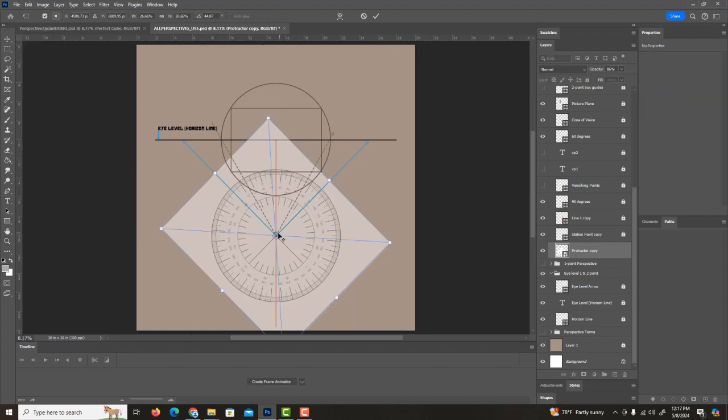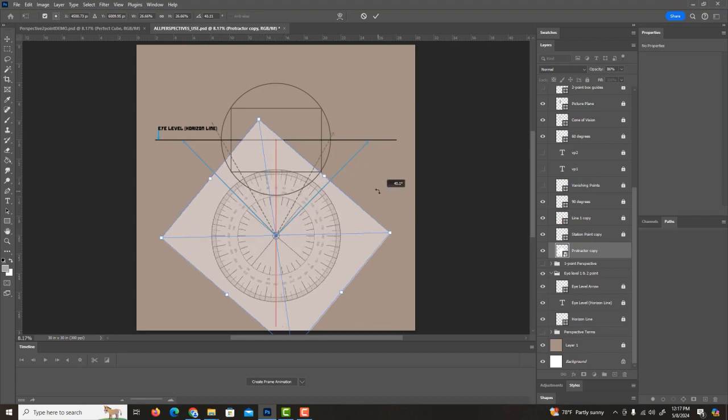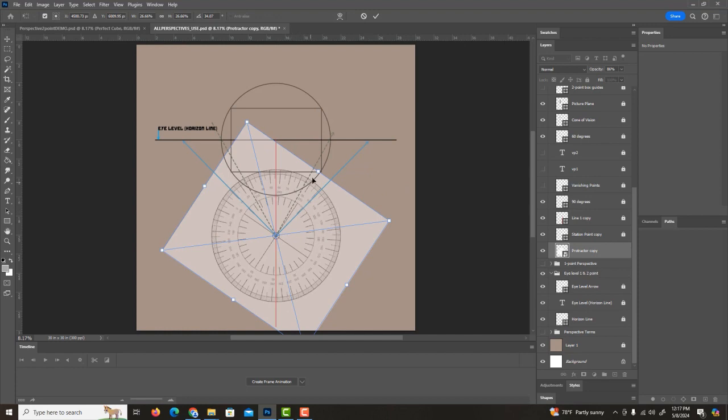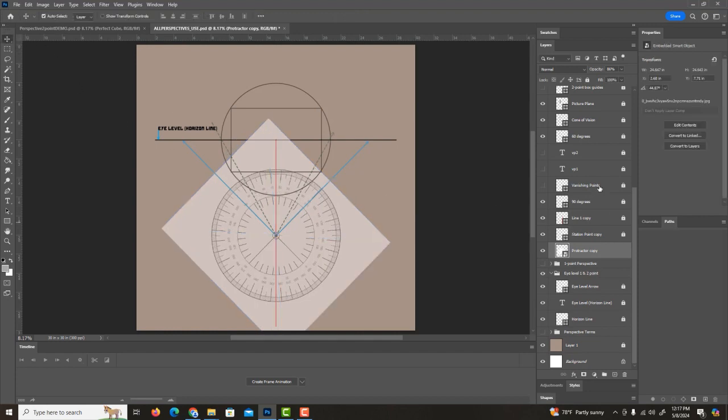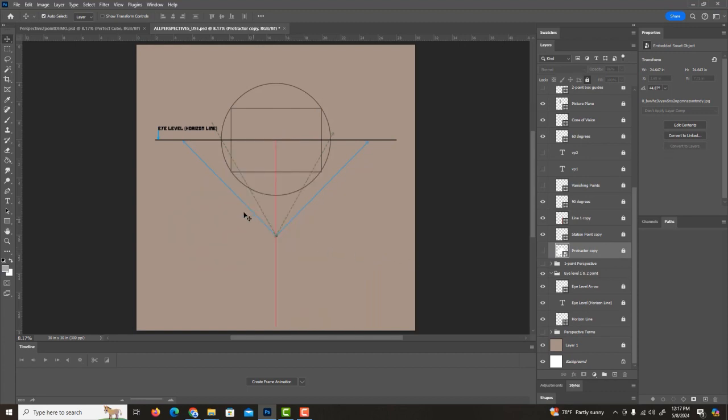It doesn't have to be exact where 45 degrees is right in the middle. You can rotate this so that one vanishing point is here and the other vanishing point is at a distance, so it's off center. You will get a different perspective when you do that, and that's fine. There can be images where you want to distort one side of the perspective more than the other, so you can do that. But we want to have a 90-degree angle, and that's where we'll place vanishing point 1 and vanishing point 2.